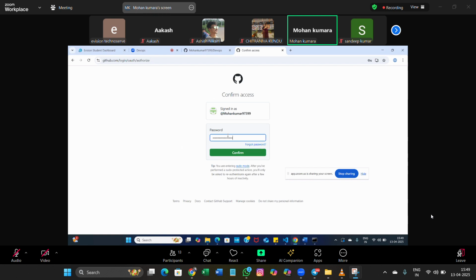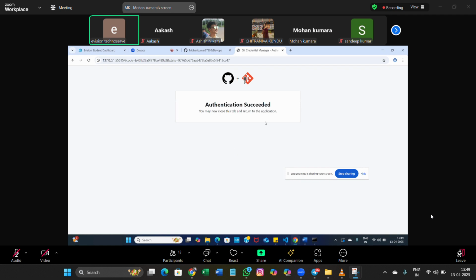Git is important for everybody, so don't share your password or API keys, because this will stay with you for life. After 10 years or so, in your resume you will give only this Git account. In the resume, you need to mention these Git repos and all. Okay, so this succeeds.